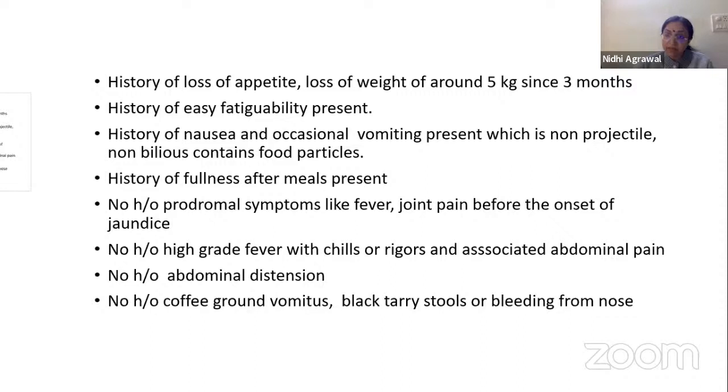Can there be a malignancy where pain can occur? Yes, pancreatic malignancy, even cholangiocarcinomas can lead to pain. So it is not necessarily that all painless progressive jaundice is malignancy. You should know that. Now, you were saying that the pathology here is cholestasis. So what are the other causes of cholestasis that you know of besides malignancy? Yes, ma'am. It can be either intrahepatic or extrahepatic.